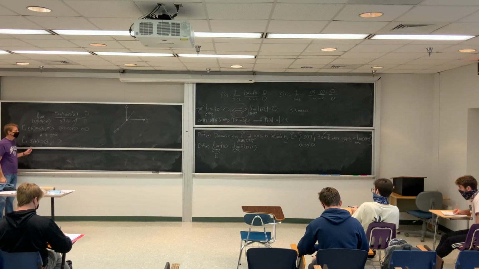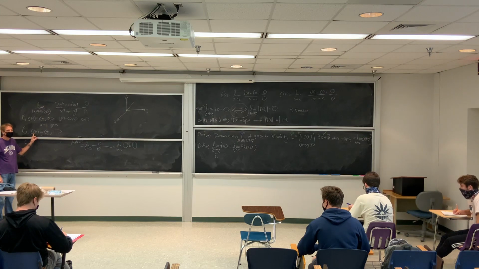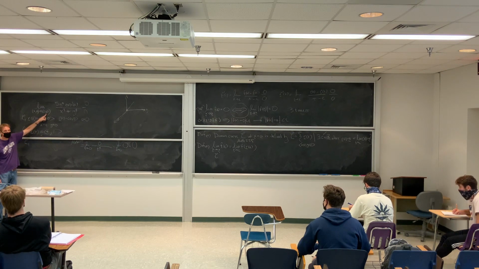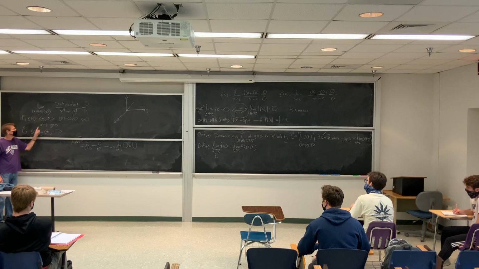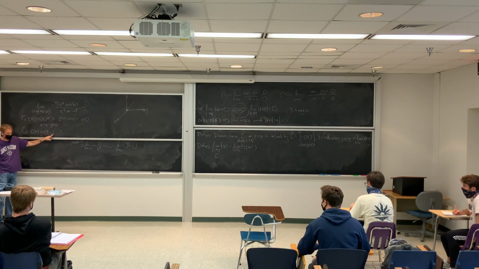Now I've got to ask, will there be a C? Is there a C that I can plug in here to get 0, 0? Is there a C that you could plug in here to get to the point 0, 0? And the answer is no, because this is always, and it'll never be 0.